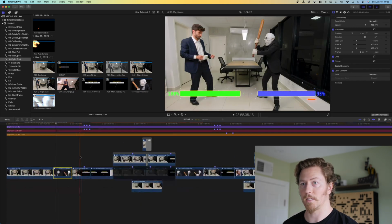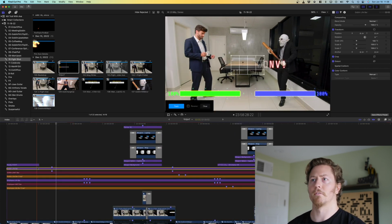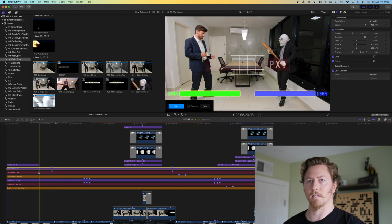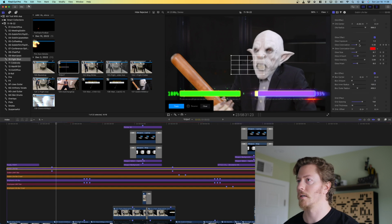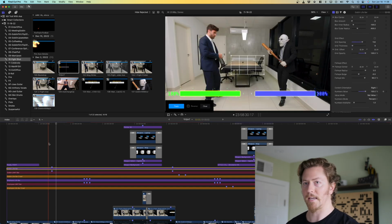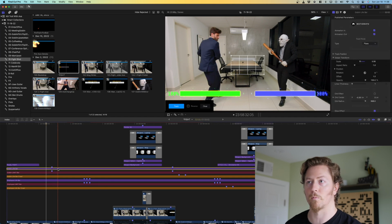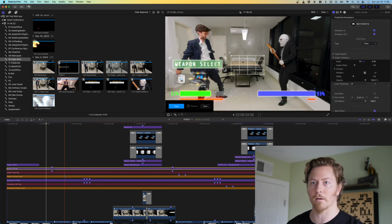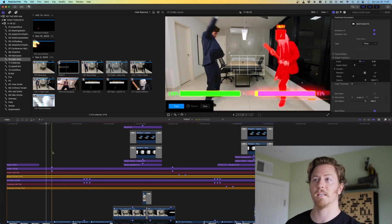So here's a look at the timeline for the fight shot. All of these are different HUD overlays from Motion VFX, the M HUD Pack 3. So the different life bars. This is the Goblin life bar, so this right here. Here's all the different parameters for it. So I basically have a Goblin life bar, a limit bar, and a bar crawl. I have one bar that's the blue bar, and then a bar below that that is the yellow bar that's glowing underneath. And they're both keyframed separately.